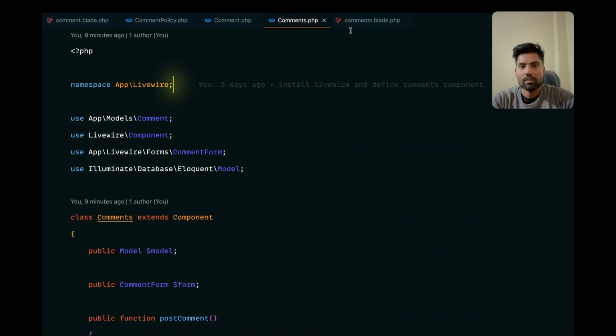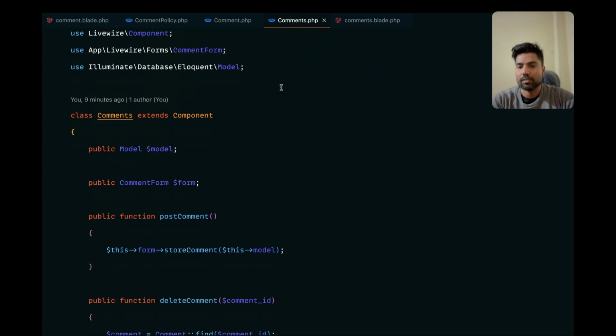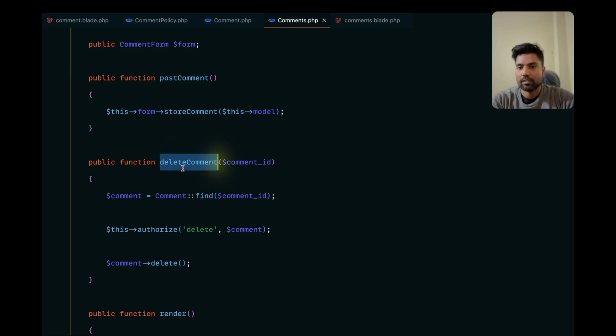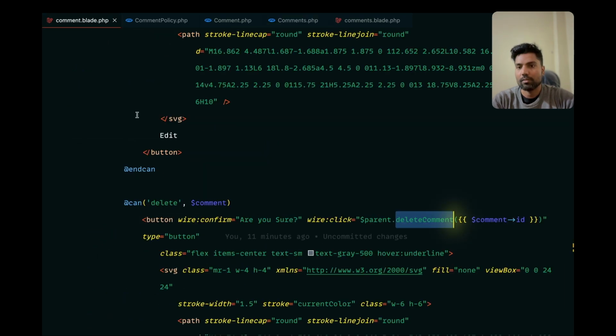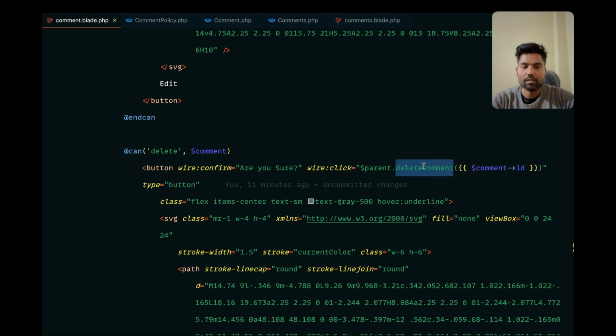On our comments.php, that is the Livewire component, we have defined this delete comment method, and on our comment.blade, we are referencing this delete comment by using this parent helper directive provided by Livewire, which in turn is going to call the parent method of this Livewire component that is currently rendered.